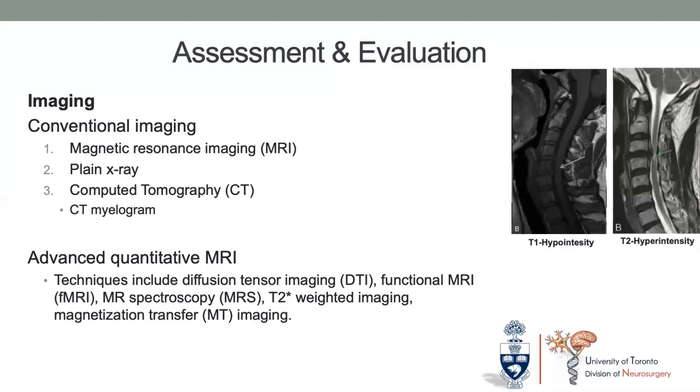However, in recent years, extensive work has been done to identify potential imaging biomarkers for spinal cord injury, and these metrics have been shown to be more sensitive than clinical outcomes in measuring or detecting myelopathic changes and progression. The main issue with clinical translation of these techniques has been the time it takes for image acquisition, as well as the technical challenges of acquiring the imaging and processing it.